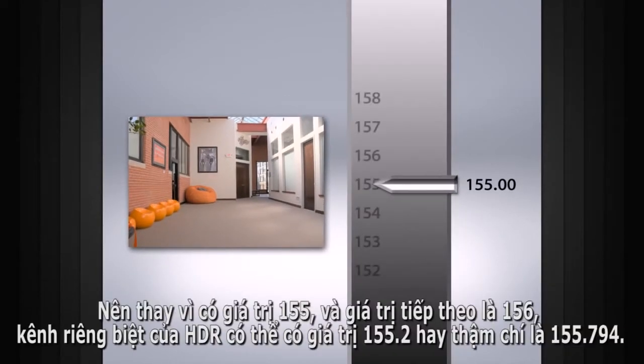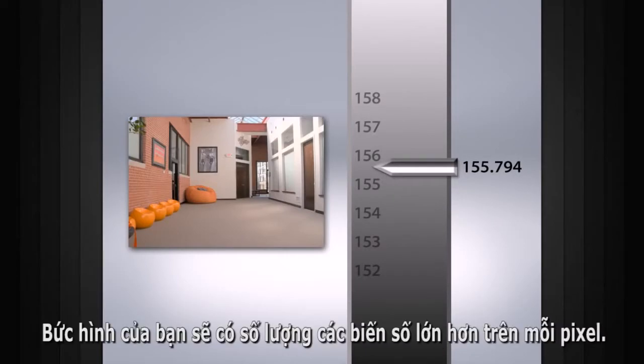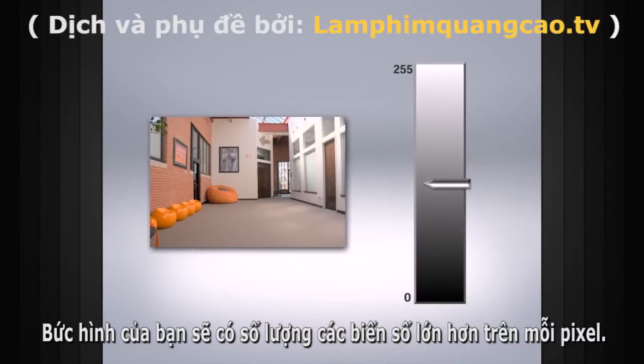So rather than having a value of 155 and the next value being 156, a particular channel in an HDR image may have the value of 155.2 or even 155.794. This gives the image a much higher number of possible variations per pixel.